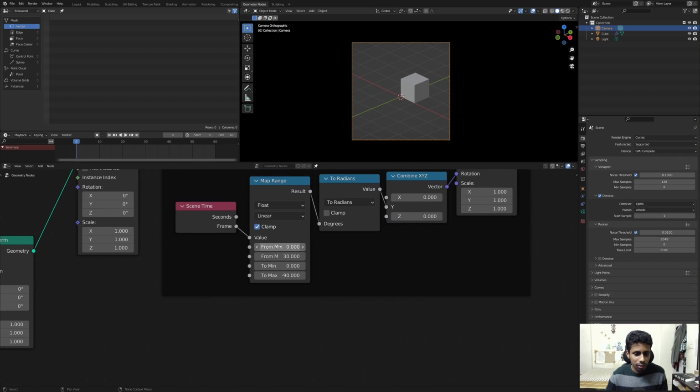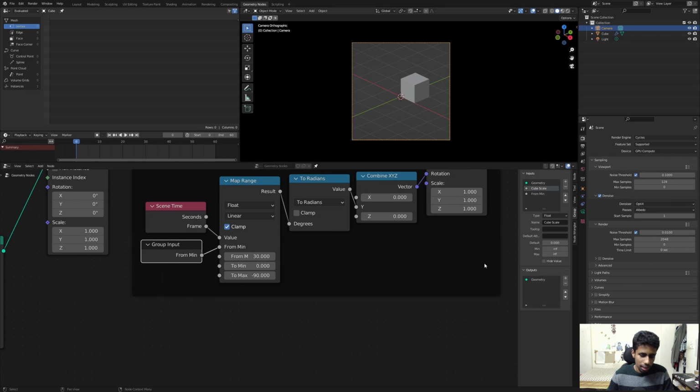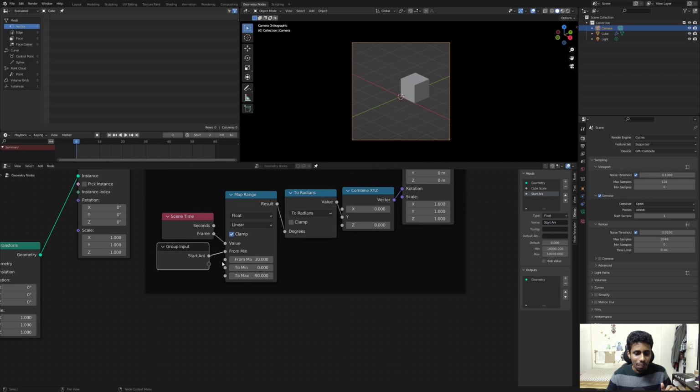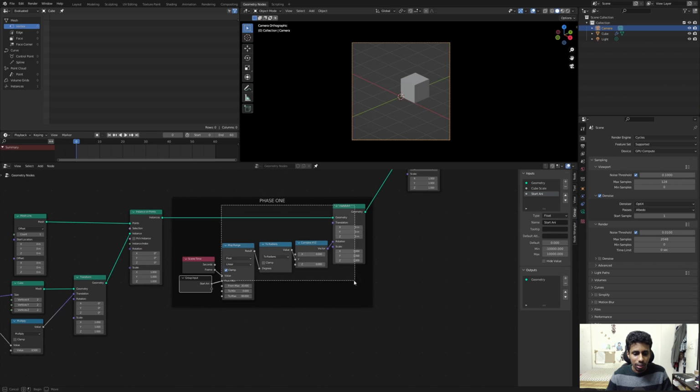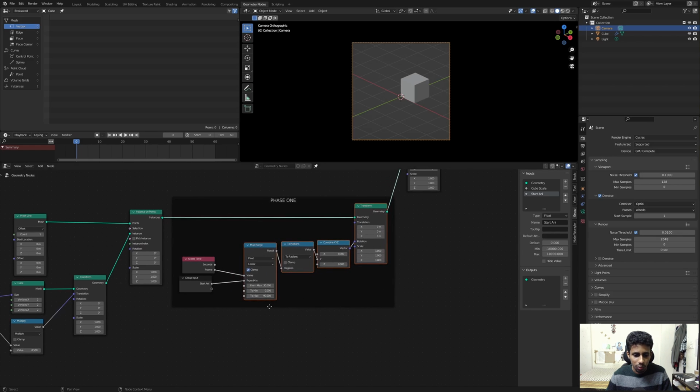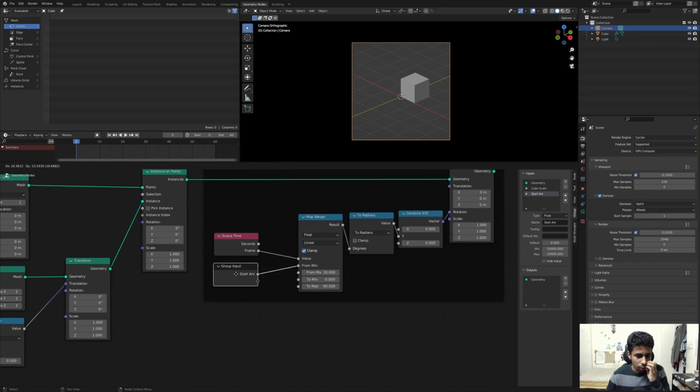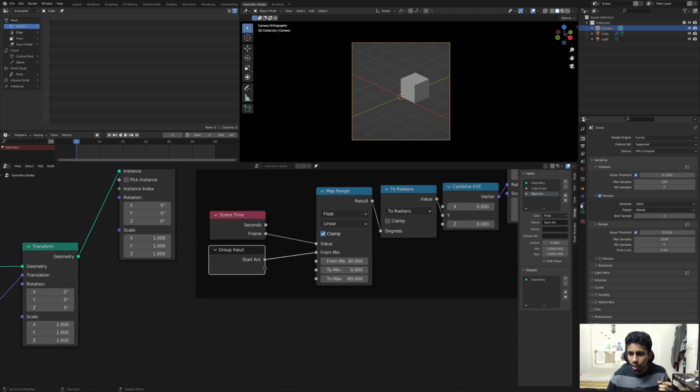So right now this frame, it tells us when the animation is going to start. So I'll just drag this out and add in a group input node, right? And this one will be the animation start any. My naming conventions are very bad in this, so I hope you guys have better naming conventions for these things. But anyway, all right, so I'll just shift this over here a bit, because we'll be needing that room. Cool. So this is going to be the start frame of our animation.